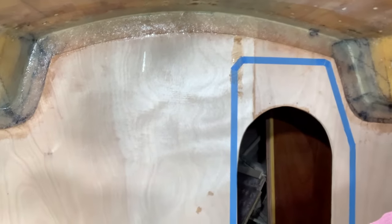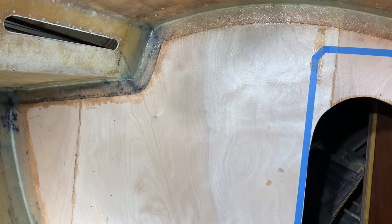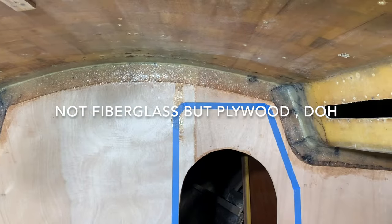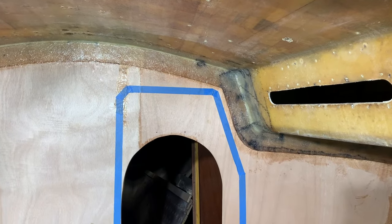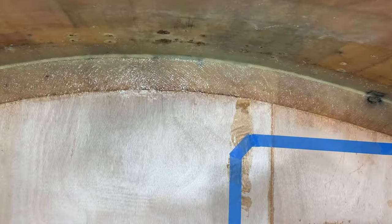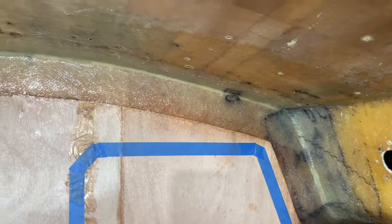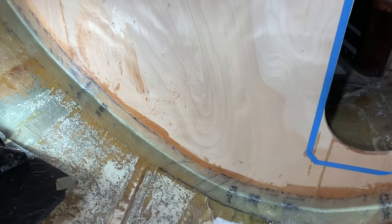The bulkhead is back in place. Of course, it's a new one. My idea of removing one layer of fiberglass and tab into this recess worked well. Of course, there is some cleanup to do, but the glass is nearly flush with the plywood. I didn't bother at the lower part because most of it will be hidden.